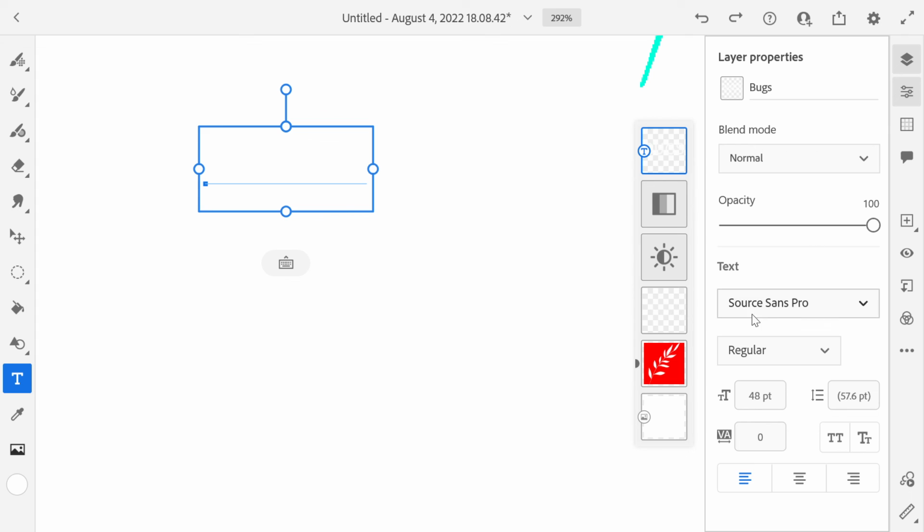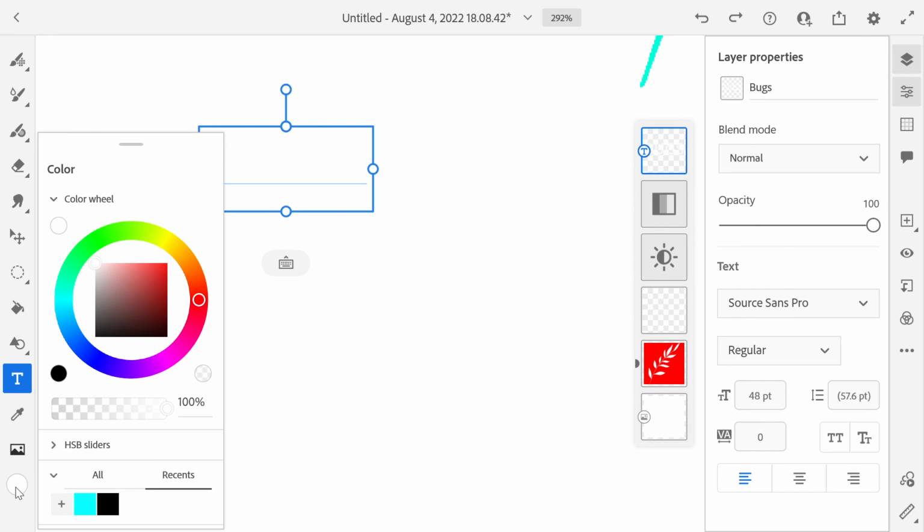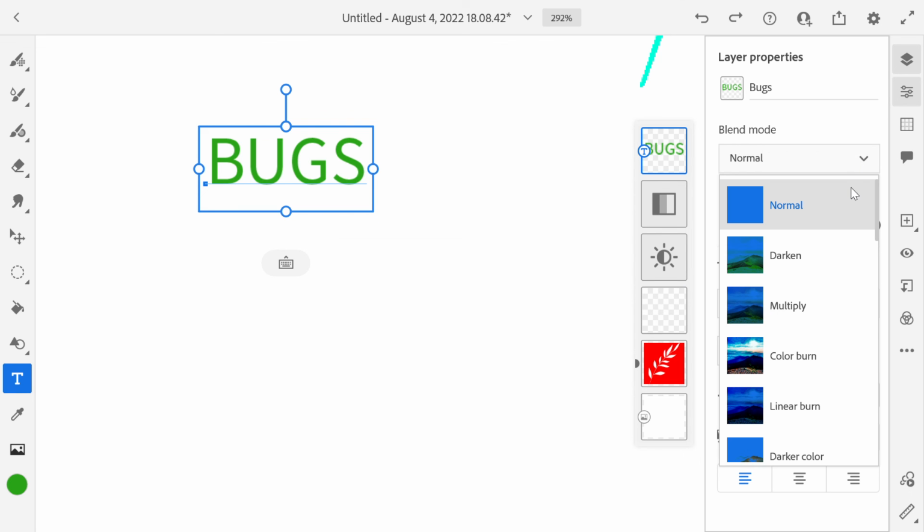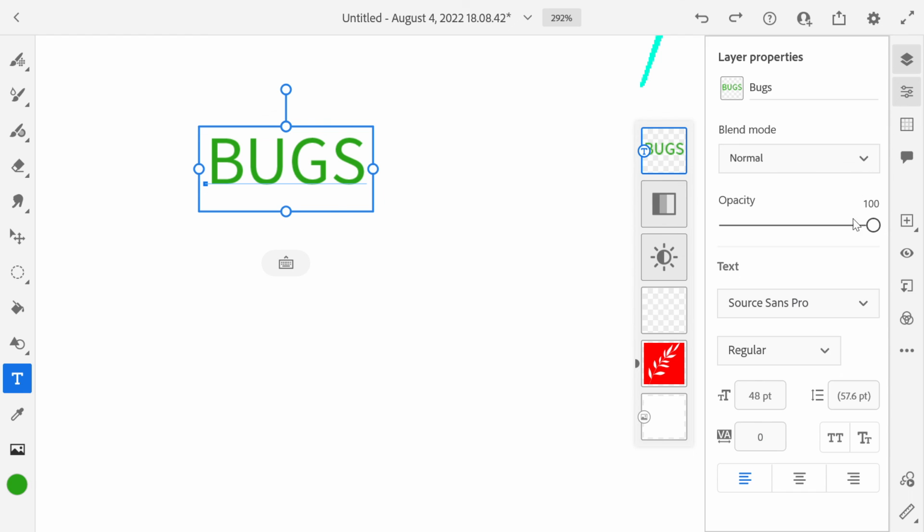Yeah, so in this panel you'll just switch blend modes, opacity, fonts and things, depending on all of that. I don't see color though. Is it this? Is it the same as normal stuff? Yeah. Okay. And then blend modes are the same. It's not gonna do that much because there's not much on it.